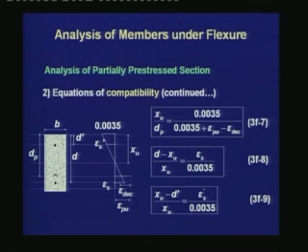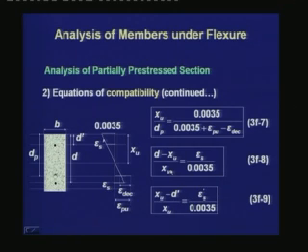For each layer, we have a compatibility equation. In this figure, we can see that there are 3 layers of steel. The top layer is the steel near the compression face. Then we have the prestressing steel, which is at a depth dp, and finally we have the steel near the tension face. The first equation is related with the prestressing steel. The depth of the neutral axis, which is represented as xu, divided by dp is equal to 0.0035, which is the end of the top triangle, divided by 0.0035 plus epsilon pu minus epsilon dec, which is the end of the triangle which ends at the level of the prestressing steel.